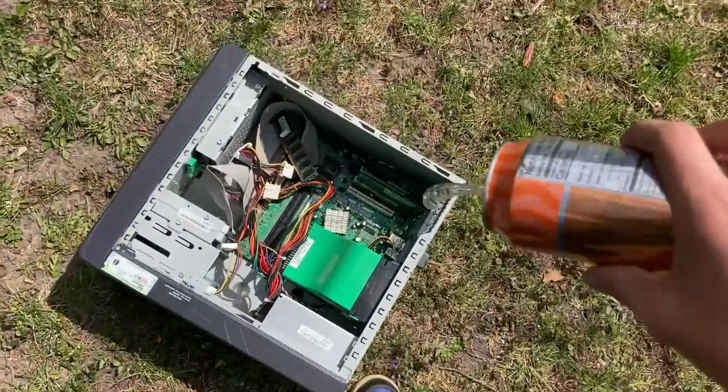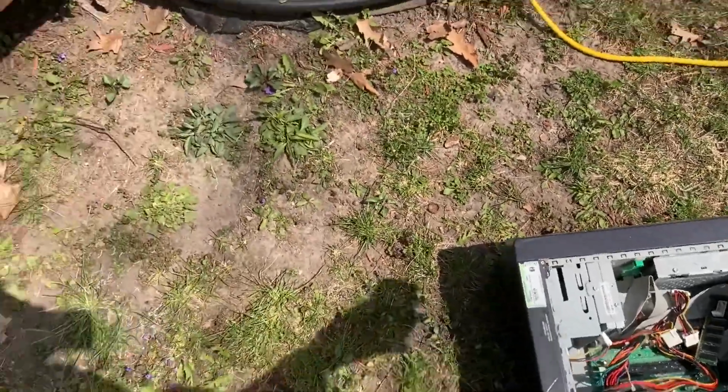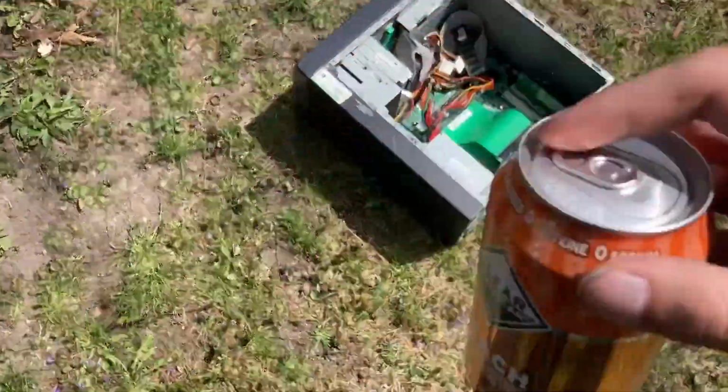Alright, hold on. I gotta water cool this PC. This one leaked.